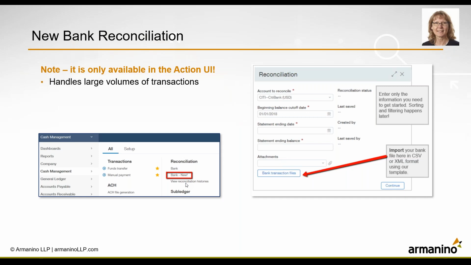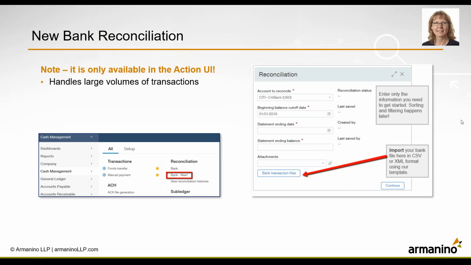So new bank reconciliation feature, and they really streamlined it and made it much more efficient than the old bank rec. So the first thing is a new front screen. When you first start the bank reconciliation, as you can see on the right, it's a much smaller screen. You're just putting in the account that you're going to reconcile, your beginning balance cutoff date, statement ending date, depending on if this is your first reconciliation or not, and if you're going to be importing your bank transaction file into the new bank rec.